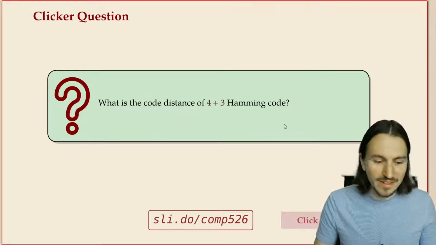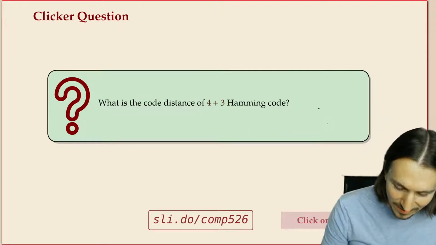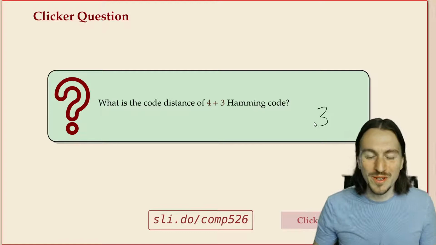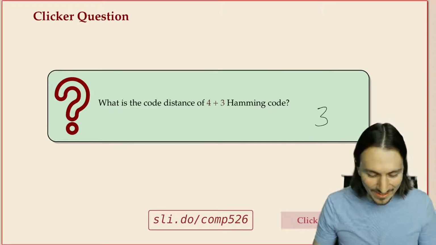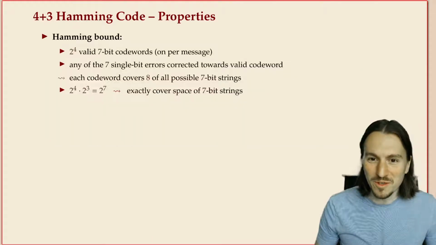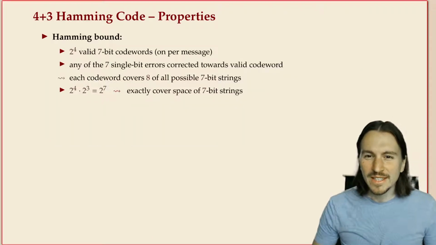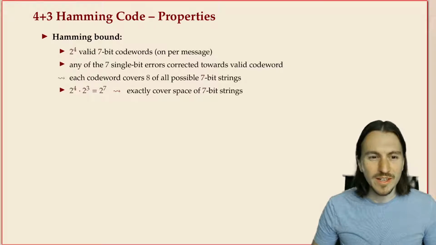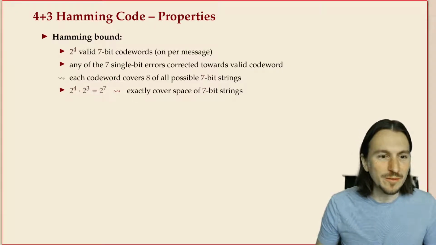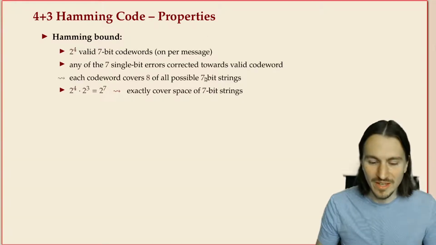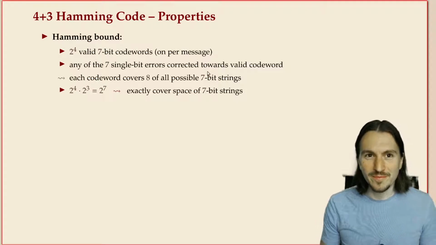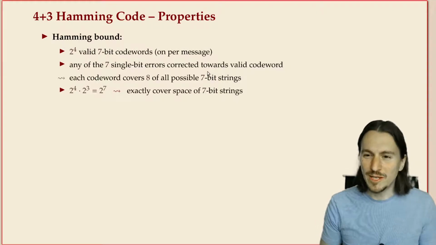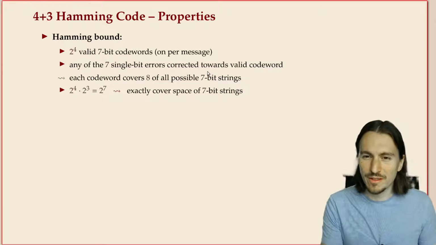So let's just, for the record, put the number here. So 3 is the right answer. And well, there are many ways to work this out. Let's also recall the lower bound that we had for Hamming codes, or for general codes. We had this lower bound on how big the distance can be with a certain combination of message length and block length.